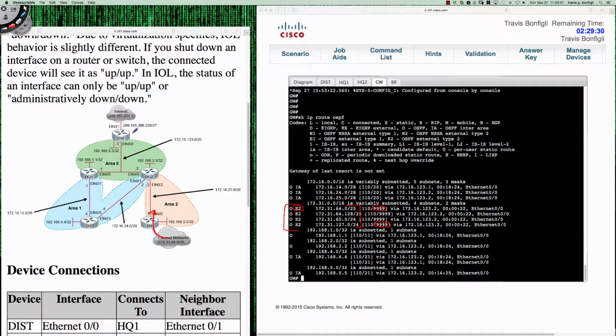So how is it then, and we'll talk about the difference between E1 and E2 right now. So how is it that coming this way, and I set the metric to 9999, how is it that going through this hop, this interface up to the gateway router, it's still 9999? Why is that?